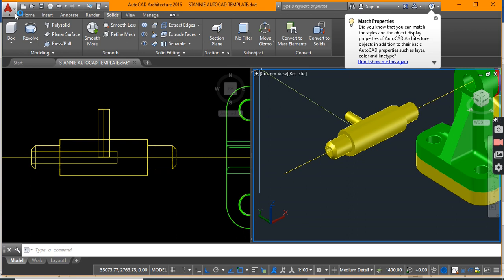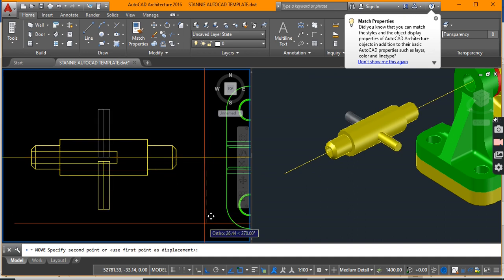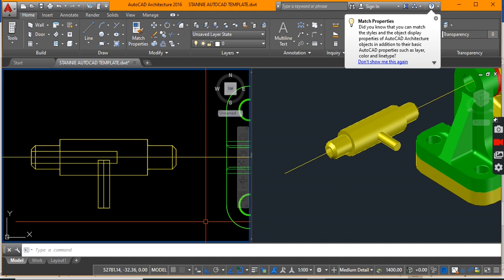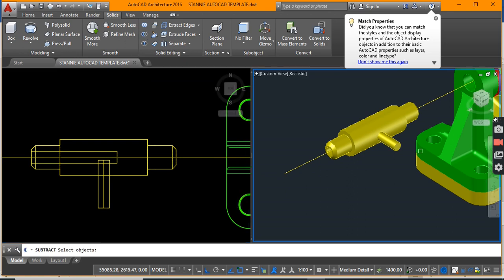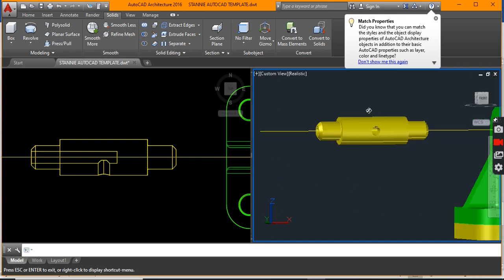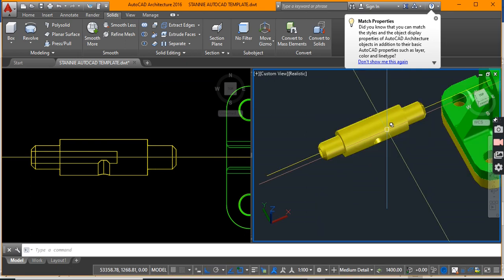Let me shift the cylinder to the other side so that the hole would be visible from this side. Let us go solid and say subtract — select the portion of the object you wish to keep, which is the axle, and also select the cylinder we wish to subtract. The hole would have been drilled; if we look through that hole, you might even get a glimpse of the center line passing through. But it's not really a through hole, because the hole doesn't go all the way through — it comes to somewhere about here, so that the grease can come out into the bearing.